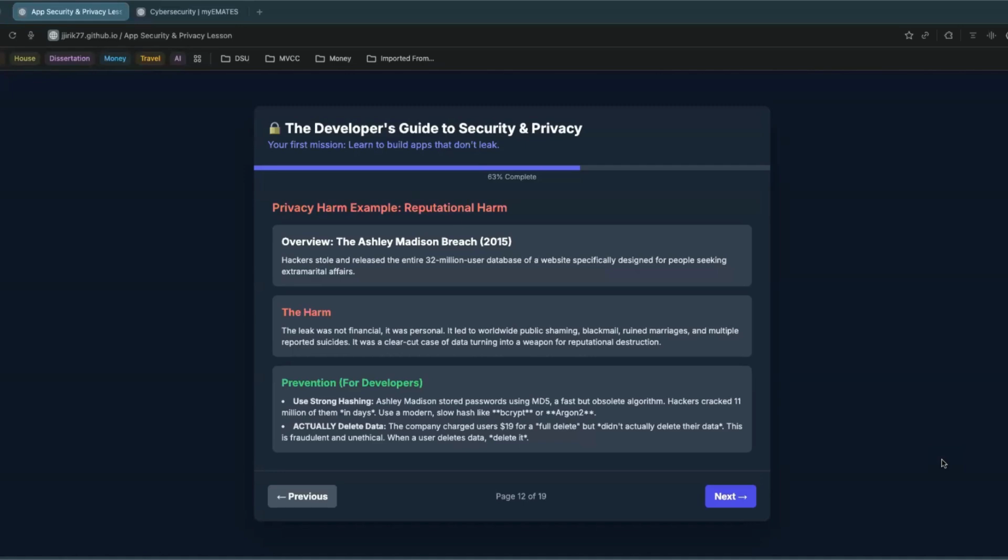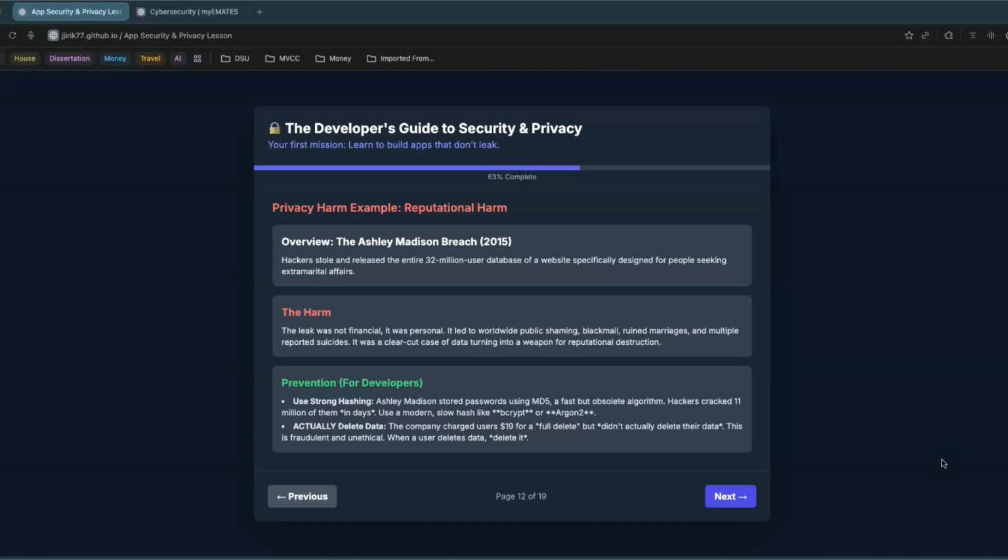Now, the harm was not financial. They actually didn't go after the credit card numbers for the people who pay for the service. I don't know what the service costs, but they paid a monthly fee, so there was credit card information, but that's not what the attackers went after. The attackers essentially went after the database because they wanted to know who is having affairs, right? So they can blackmail them, so they can get more money, right? They can get favors from these people. They can quote unquote ruin their life if they choose to do so, right?